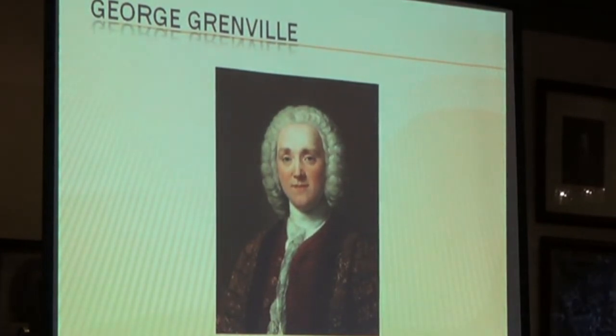Now, the Sugar Act basically showed two different things. Firstly, it showed Parliament that it was especially dependent on the colonies economically, because if the colonies aren't playing their part, Parliament's losing out. It needs that income. Secondly, it also showed how independent the American colonies actually were. Parliament said, do this. The colonies said, no. And that was it. Parliament couldn't say, no, you're going to do this. Because if the Americans decided not to do it, it didn't happen. It's the reverse of voluntary cooperation. Voluntary uncooperation. If the colonists didn't voluntarily do it on their own, it wouldn't happen.